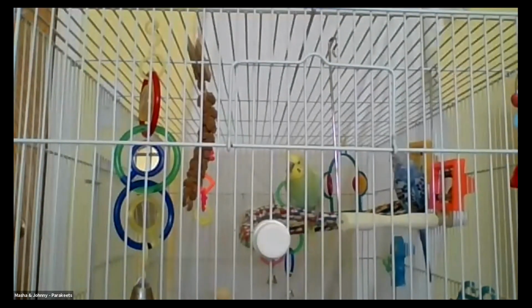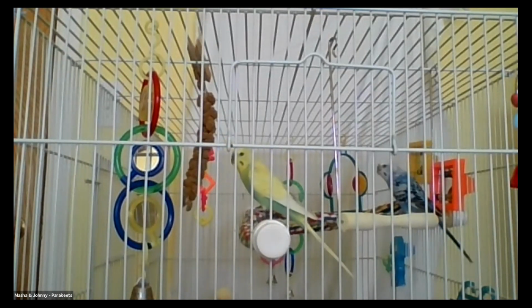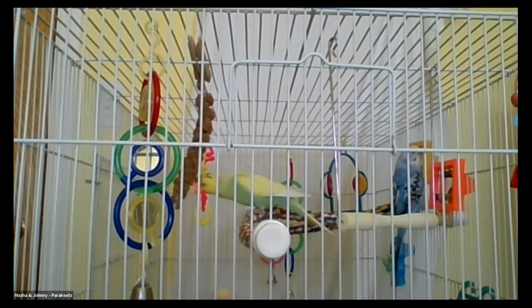But if you go in to clean the cage, it's not like they panic and fly all over the place and back and forth, which some birds do. Right, so they've been around people enough that they don't do that. And I think with a little work, they will step up. Right, again, some socialization and training. Do they currently step up? No, they don't step up. Okay, not even for millet. So they need a little work.